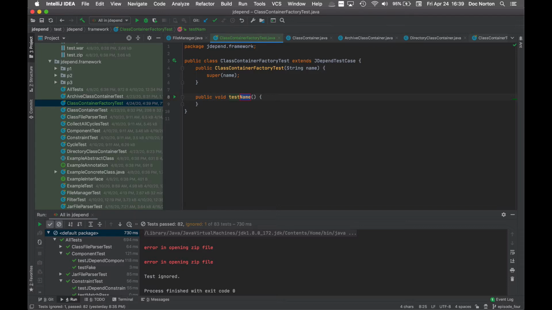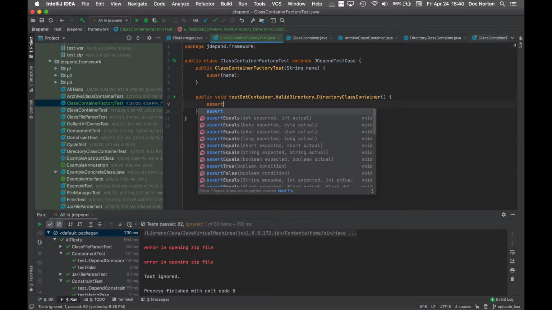So the factory is going to have a method. Let's call it getContainer. We're going to pass it a valid directory, and it's going to give us back a directory class container.